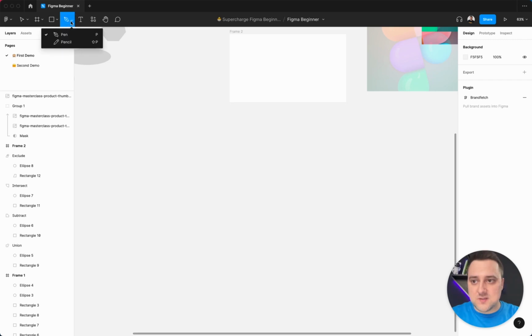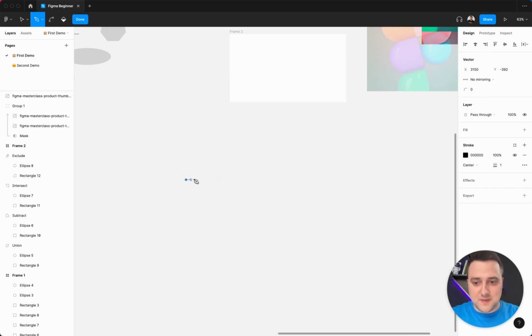To start using the pen tool, you can either press P on your keyboard or hit this icon on the top, and you have to then position your first point. You just press on your trackpad or your mouse, and you've created your first point, and then you can just go around with your mouse and select where the next point is going to be. As soon as you hit click, it's going to appear there. You see that this first part is no longer editing its position or anything, and I'm now working towards adding my third point.